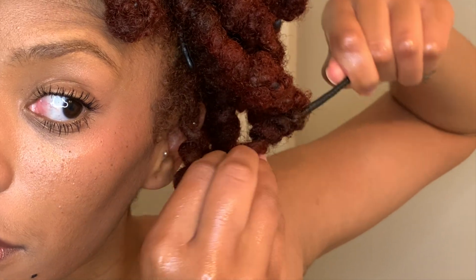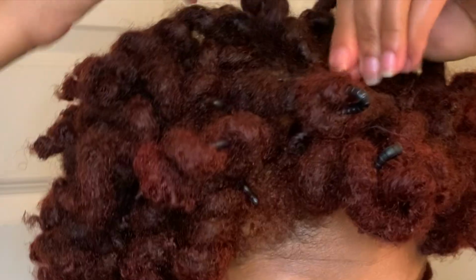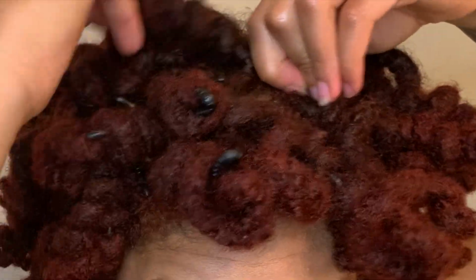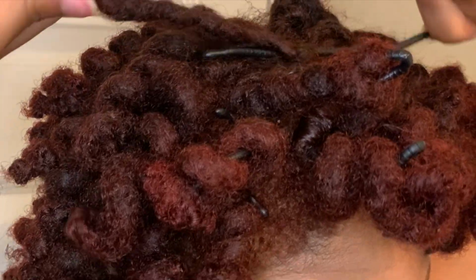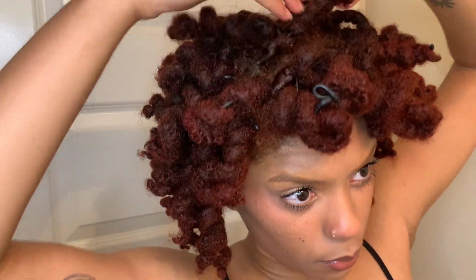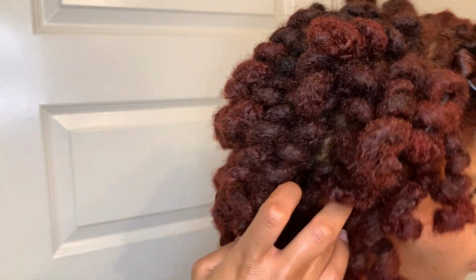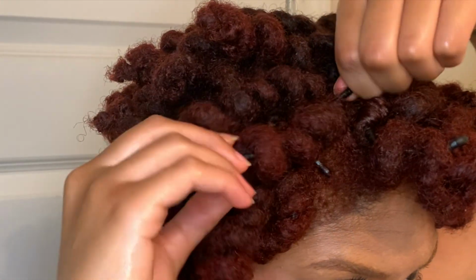I'm showing you all how to take it down now. What you want to do is undo your top fold over and undo the fold over that you did inside of the curl. And then you just slide the tool out. You just take the tool and kind of wiggle it out. And if you're having a little difficulty, all you do is unwrap or go in the opposite direction of what you wrapped your lock up. You just unravel, counterclockwise versus clockwise.